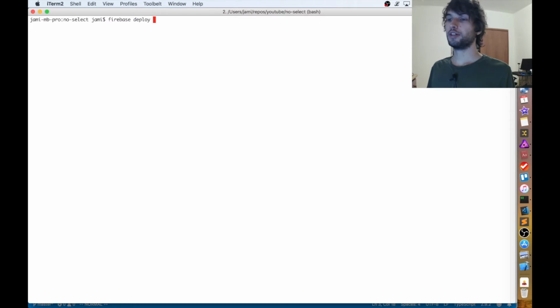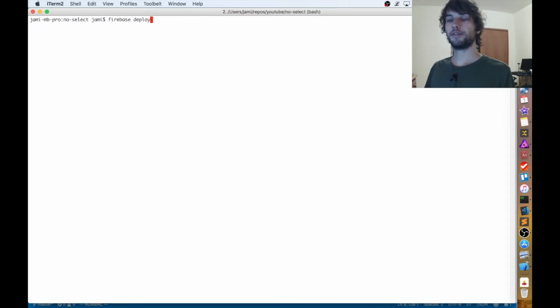Another thing you can do is you can provide the -m flag and then give it a message to describe what this deploy is all about. If you use Git, it's kind of like the Git message. So you can just type in whatever message you want there. And then yeah, that'll be visible in the Firebase UI, and you should be able to see that message which you gave it. But that's only if you're really meticulous. I don't typically use those.